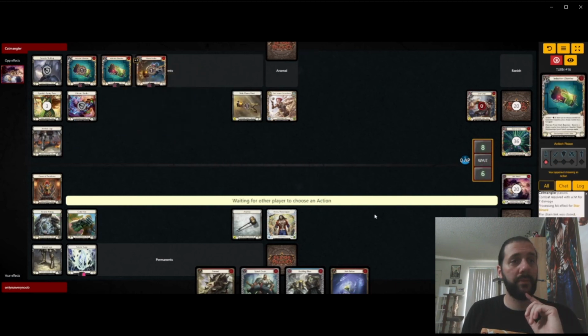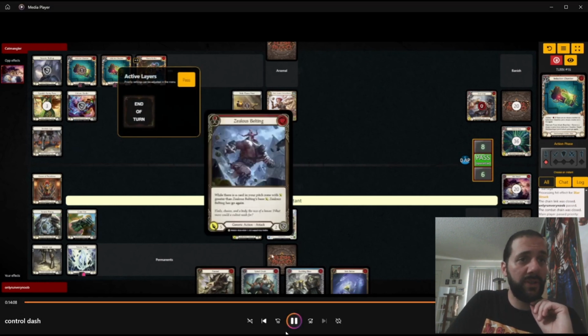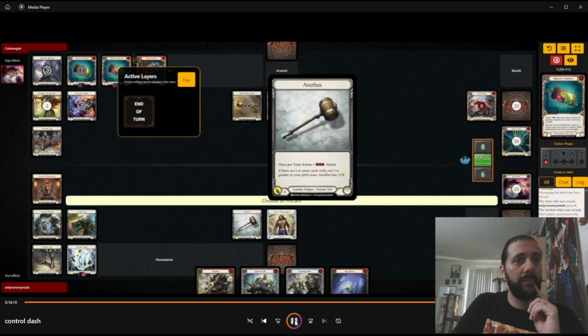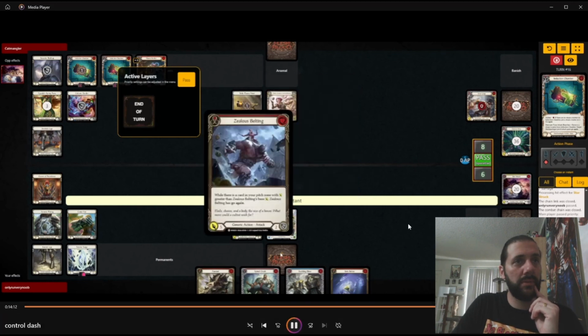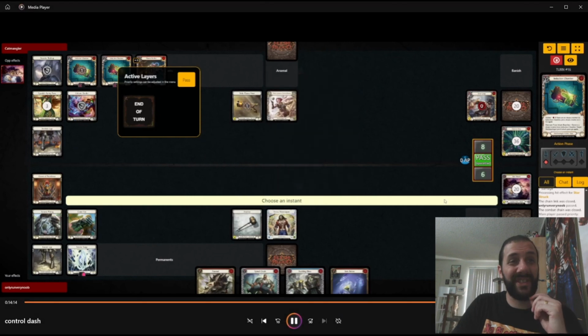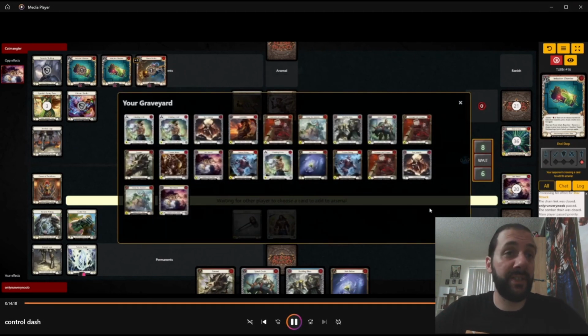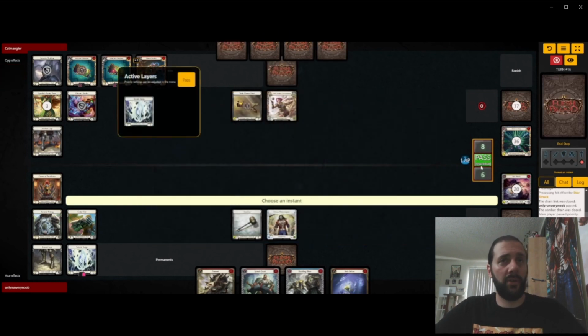Yep. This hand's a little unfortunate. We can Zealous Belting and then Hammer and then Arsenal either Spinal Crush or Pummel. I'd probably be inclined to Arsenal Pummel. Yeah. Probably just Zealous Belting and then swing Hammer, pitching Sink Below and Spinal Crush, and then Arsenal the Pummel.